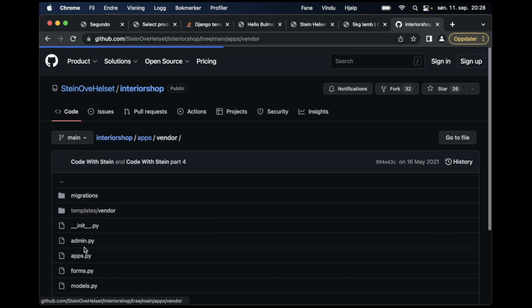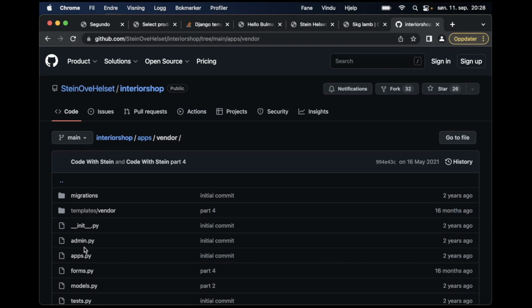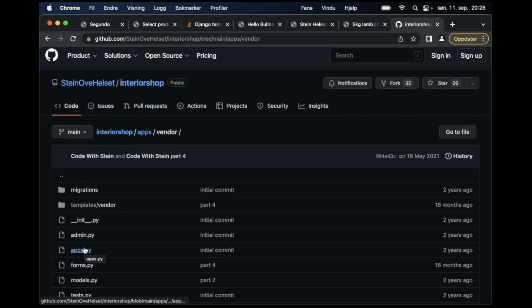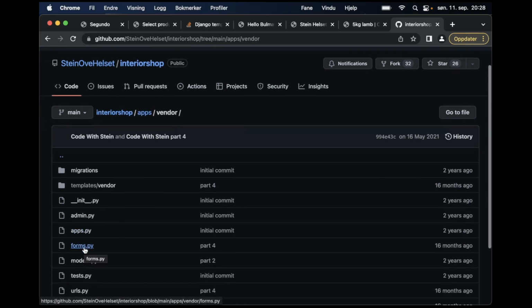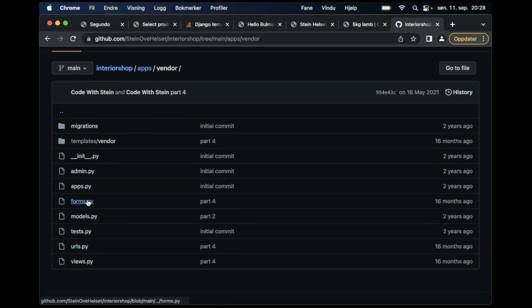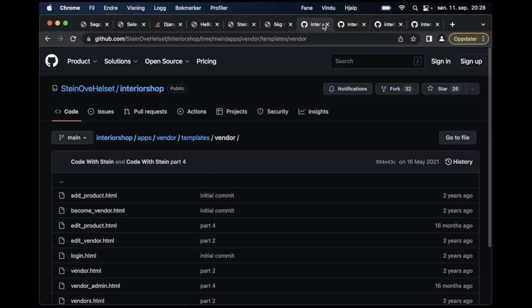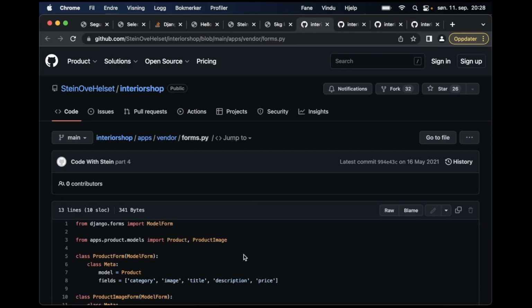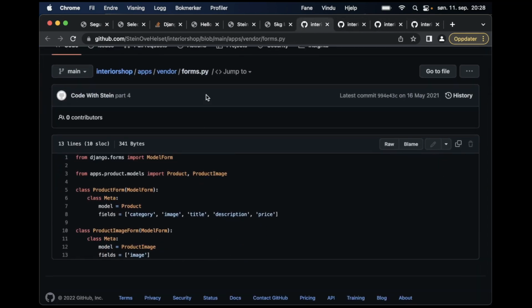So if I go into vendor here, this is also a multiple vendor e-commerce website, but the one I'm working on now is much newer. So I need a few of these files. So if I open up the forms, that is not the correct one.